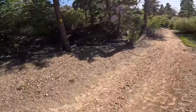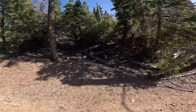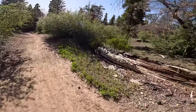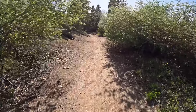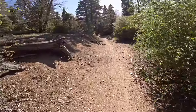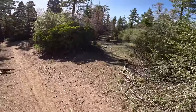That makes me more confident we're going the right way, baby. It's definitely going to take us to some populated area. I'm not worried about it. Okay, babe.